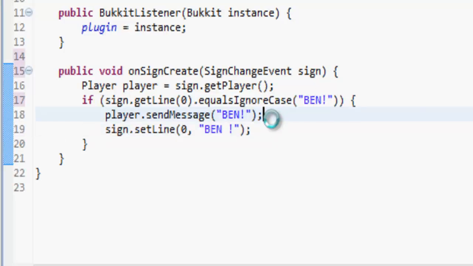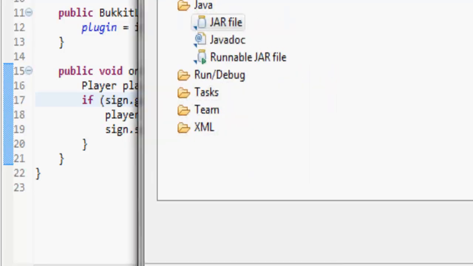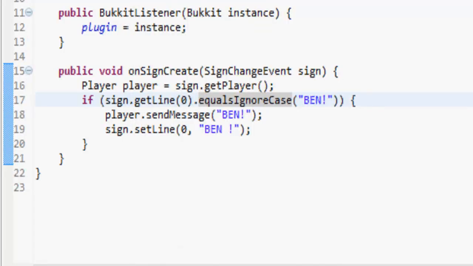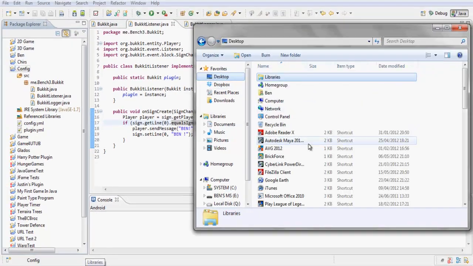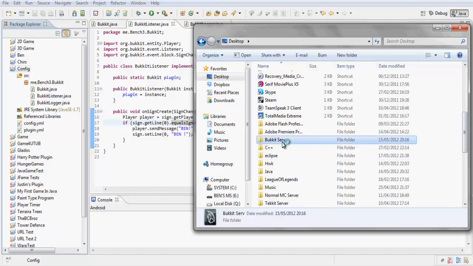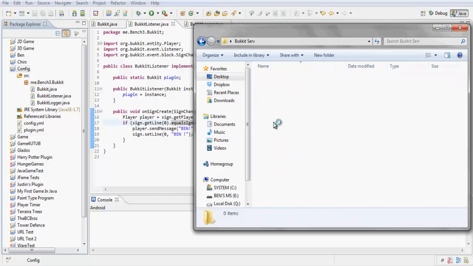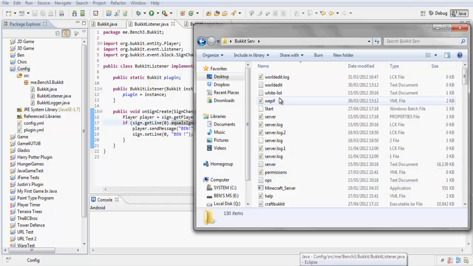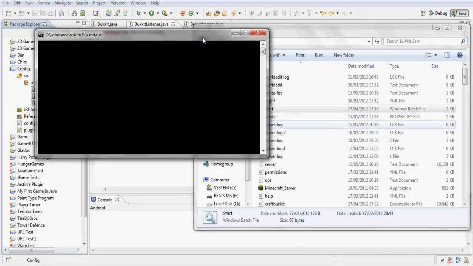So that's basically it. Now you can do a lot more with this. If I just go File, Export, export a jar file. Now let's open up everything. Load quickly. And find the start button. Now let's pause this while I go into the server.